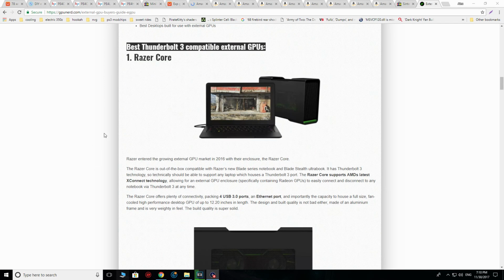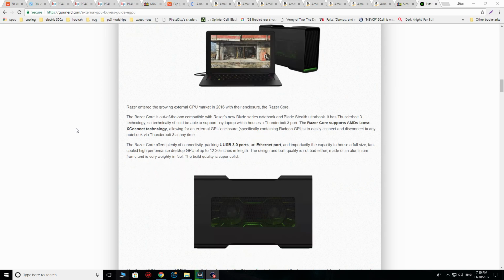The one we've been staring at for a while here is obviously the Razer Core. Now, the Razer Core, not unlike any of the other USB-C Thunderbolt-enabled external GPUs, is a big case, connects over USB-C, and ultimately has this case in which you can put a full-length x16 GPU and get a pretty good overall result. Now, this box comes with its own power supply. It costs somewhere in the neighborhood of around $500, and it's definitely by far not the cheapest solution out there. And again, your laptop does have to support USB-C.